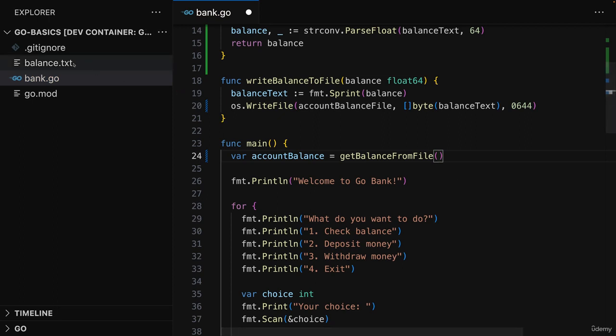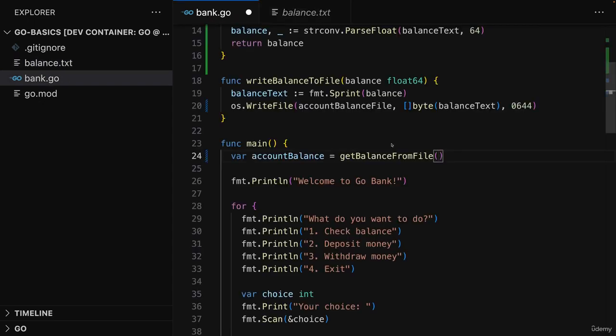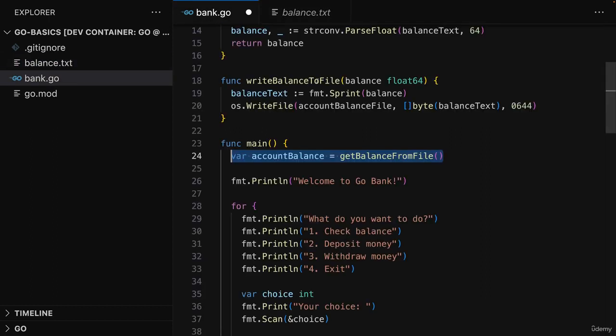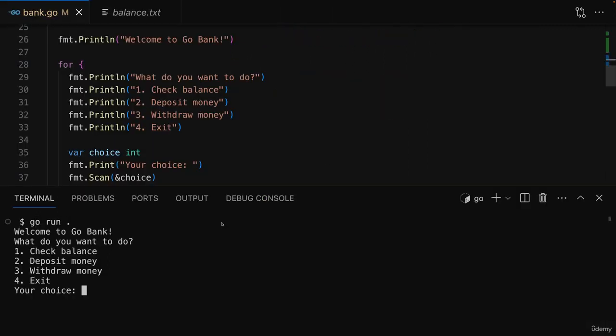Of course, this will only work if you have such a file with such a value. If that file wouldn't exist, you would run into an error. And we'll take a look at that error in the next lectures. For the moment, let's make sure we have a file with such a number inside of it. And therefore, you can save the code like this, and then again run this program.